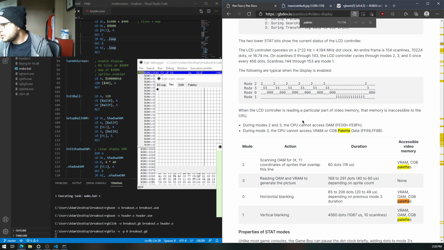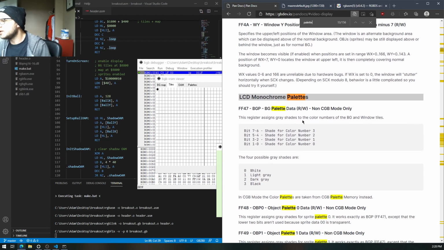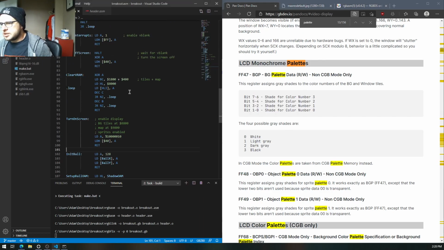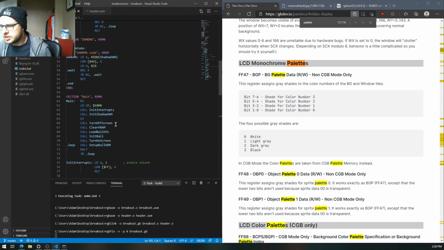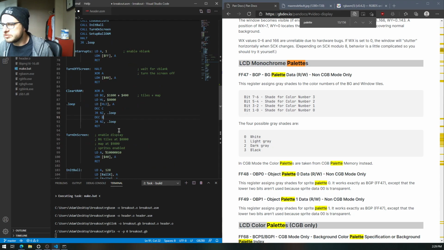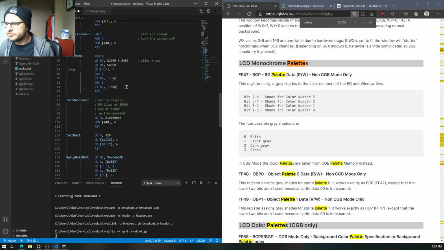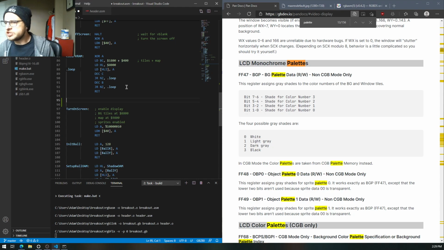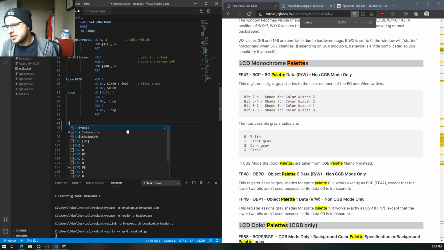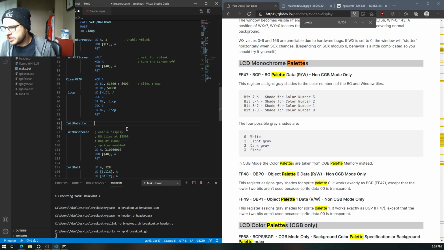So the palettes are stored in a couple of registers here. Yeah, so we're just going to want to set this. And the palette is just a single byte, and that's the byte format. Let's see. I'm going to stick it here. Wherever. Eventually I'm going to need to clean this file up. It's starting to get kind of unwieldy. But for now, whatever.